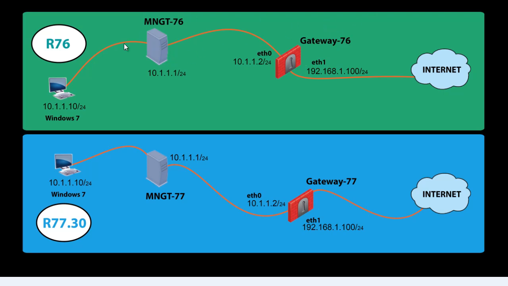So I've created these two topologies for simplicity and to make things faster and quicker, instead of upgrading and then bringing the configuration into this management server. So what I'm going to do now, I'm going to go into this management server. I will show you the configurations, I will show you the rules that I've created, I will show you the objects that I've created. Then I'm going to go to this machine and access the internet. Then we're going to carry on with exporting the configuration, save it onto our desktop, and then after that we'll shut this down, bring this topology up, and bring our configuration into this management server.